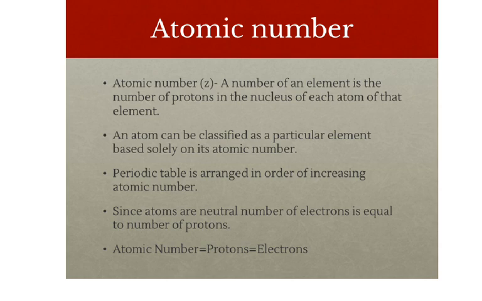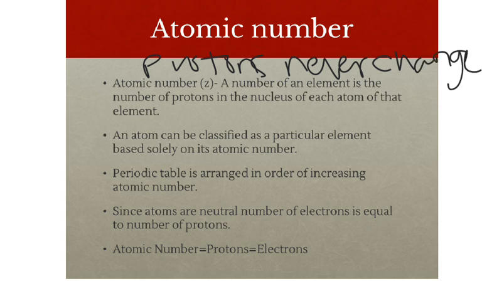Okay? The things I want you to know is that electron number and neutron number can change. Proton number can never change. Write that down. Protons never change. It's really hard to write with my finger, sorry. All right, so proton number never changes. Electrons and neutrons can change. But the proton number and the atomic number are two things that distinguish what type of atom you are looking at.